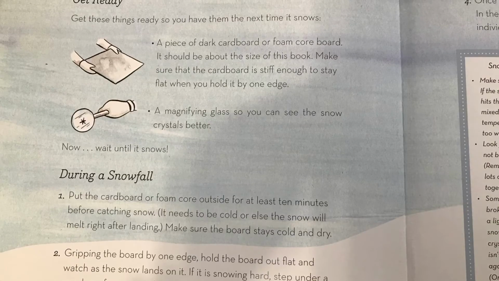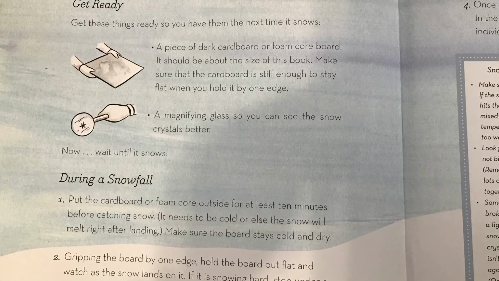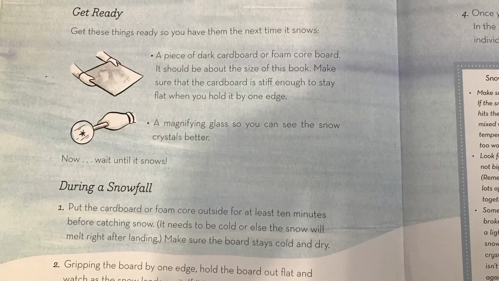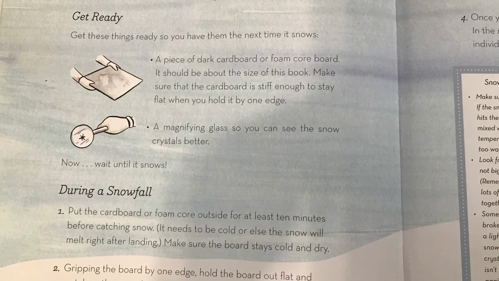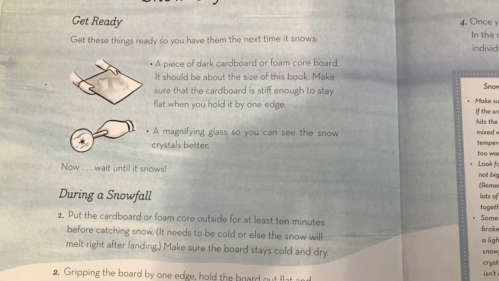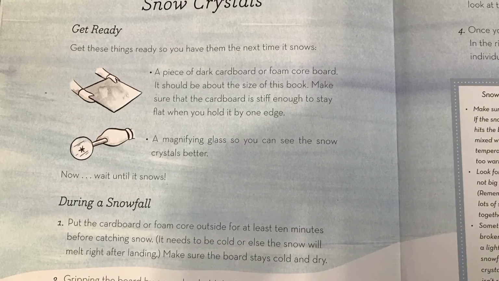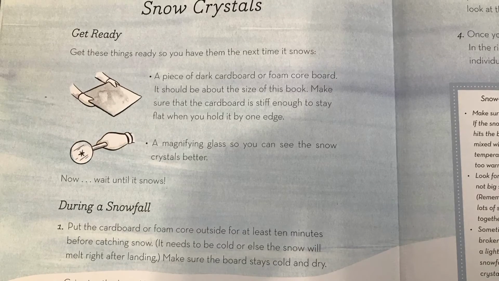How to catch your own snow crystals. Get these things ready so you have them the next time it snows. A piece of dark cardboard or foam core board. It should be about the size of this book. Make sure that the cardboard is stiff enough to stay flat when you hold it out by one edge. A magnifying glass so you can see the snow crystals better.